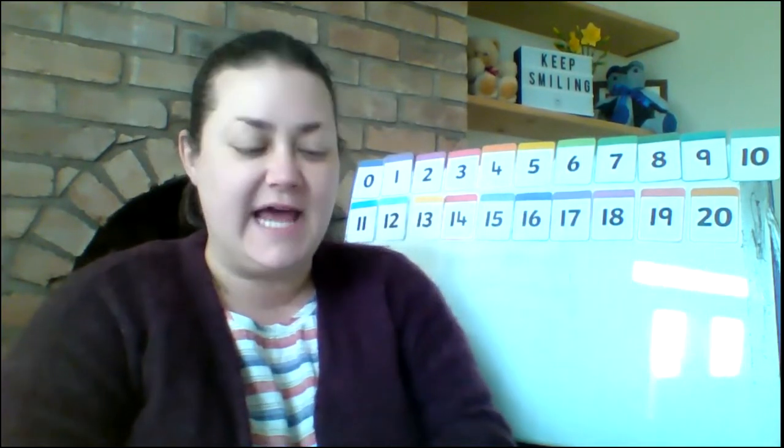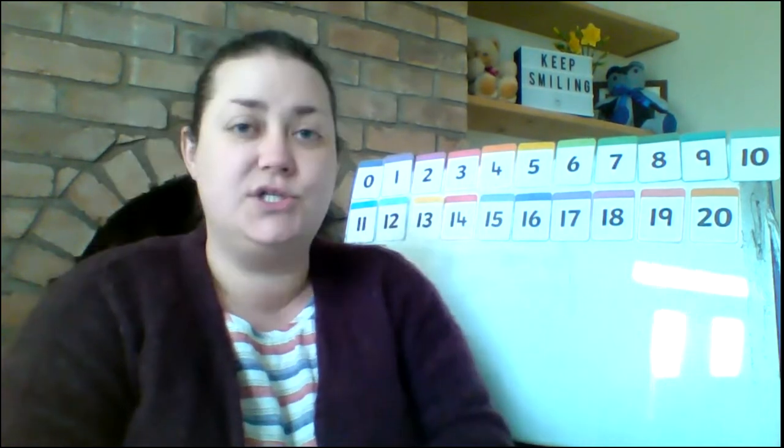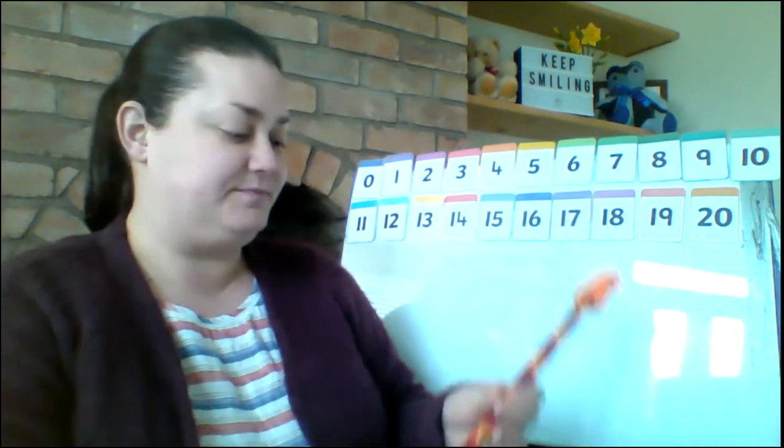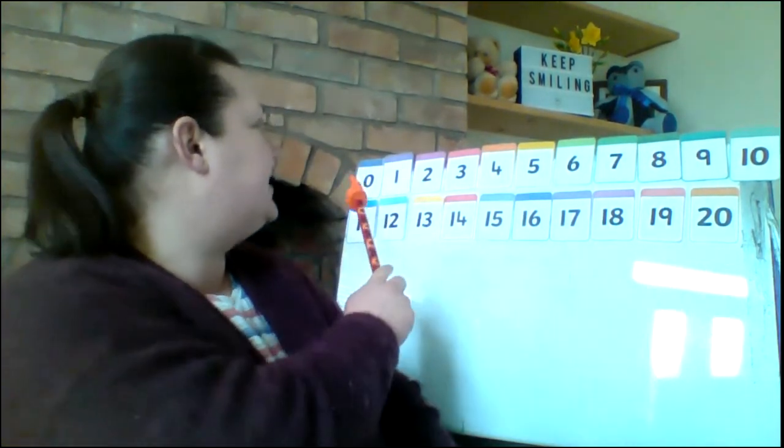Okay, ready for our math session for today. Now, over the past couple of weeks, you've been practicing counting in ones, twos, fives, and tens. And I thought we would go back today to practicing counting in ones. So we're going to start at 0. We're going to count in ones up to 20. Then we're going to count back down again. Are you ready? Okay, off we go.